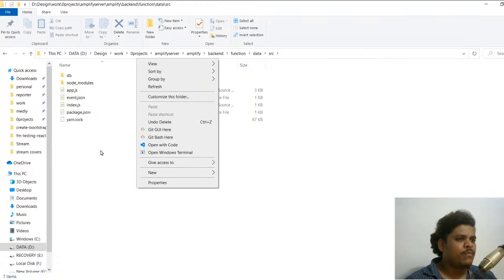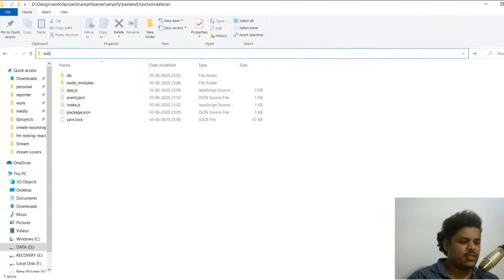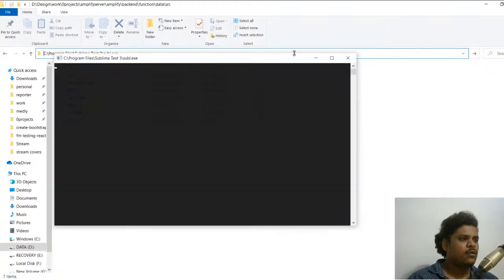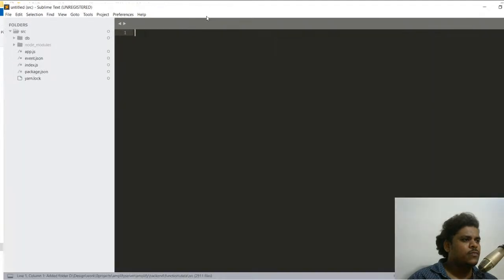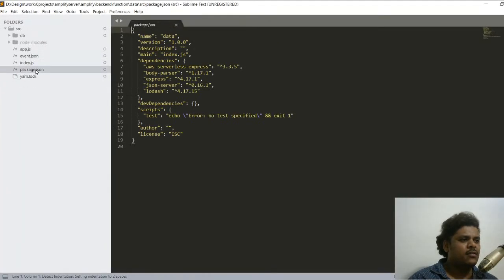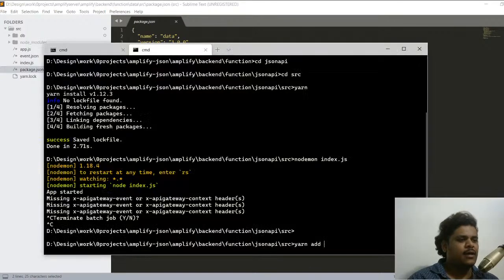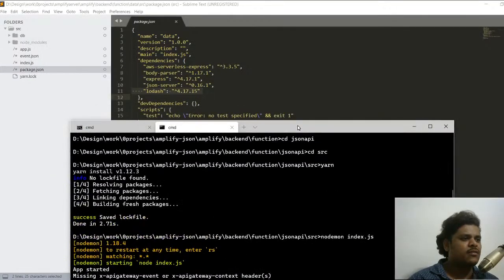And let's open another code editor. Right, so what do I need? Yeah, I'll need Lodash and JSON server. So let's add that. Lodash and JSON server. Yeah, Lodash, JSON server. Anything else?